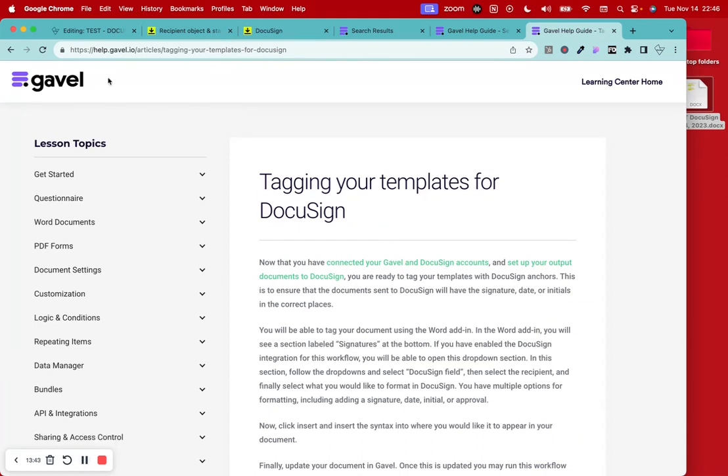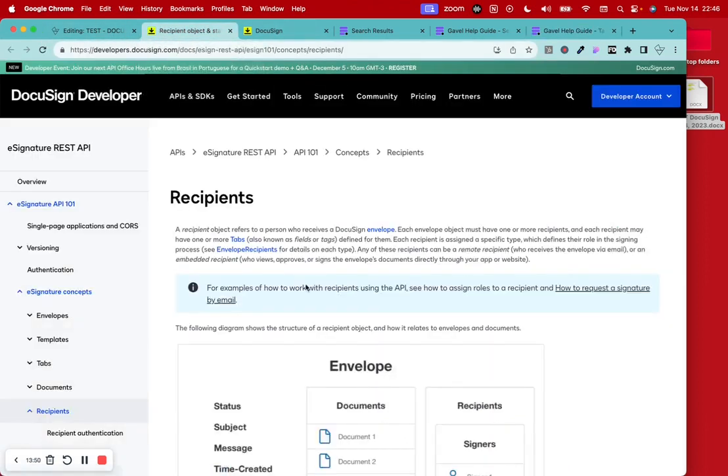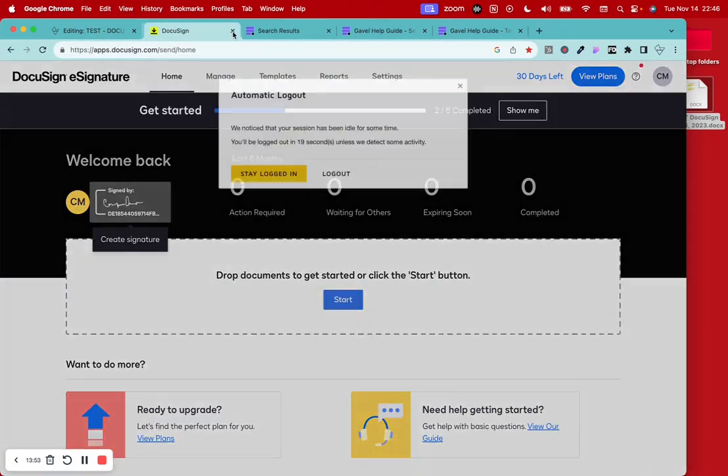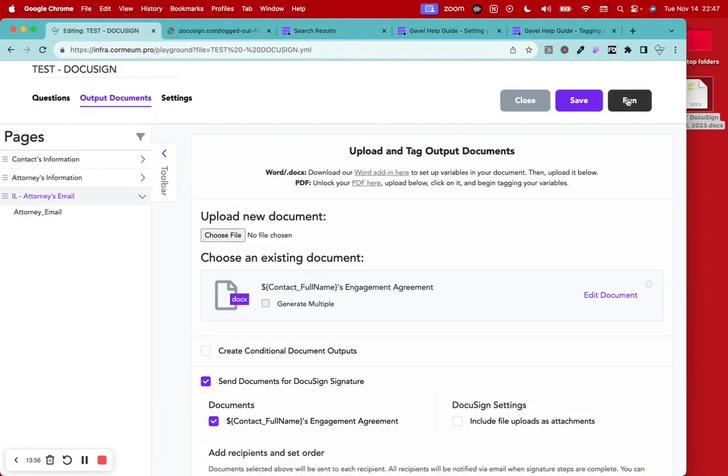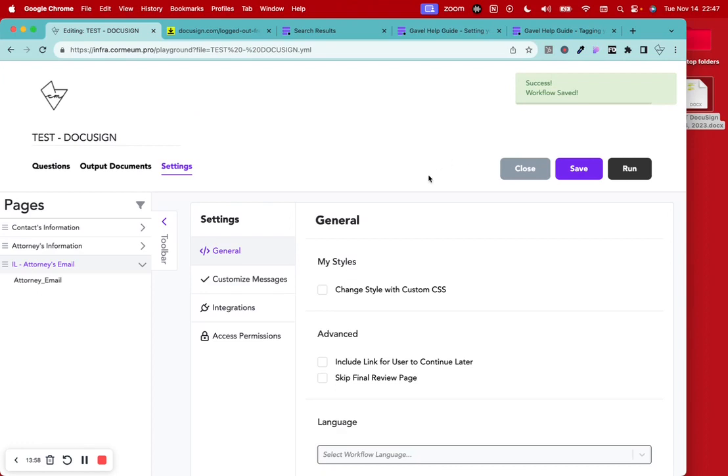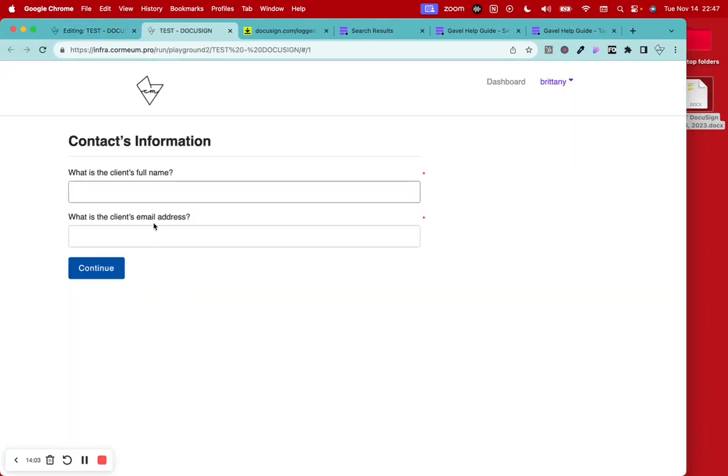So let's go ahead and test it out. So we've got everything set up based on these two help articles. We have our DocuSign account all set up. We're going to go ahead and stay logged in here so that we can run through this particular one. If you wanted to update all of your settings as well, you can, but for this particular demonstration, let's just give it a once through test.